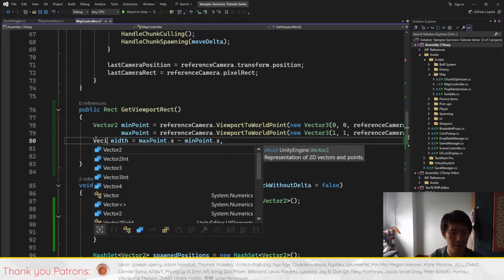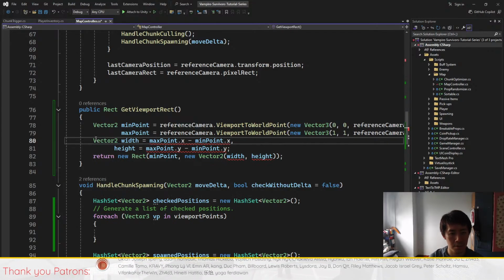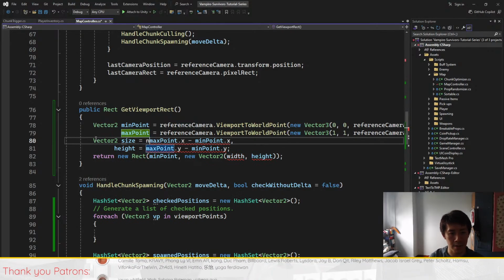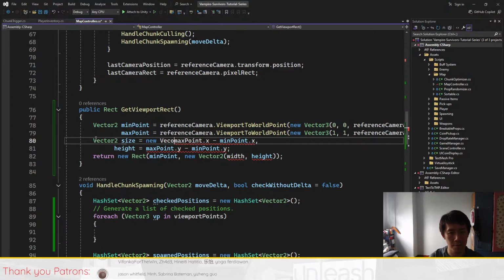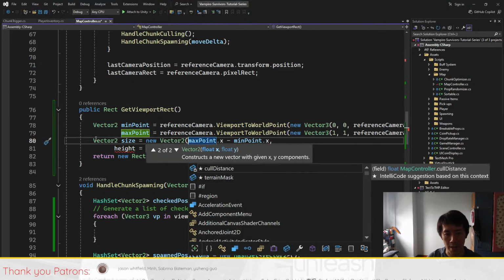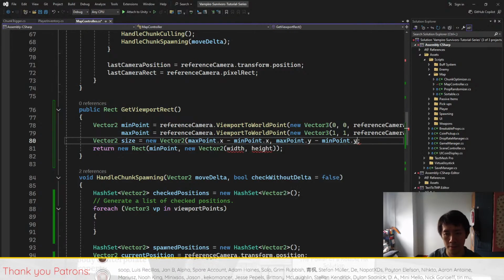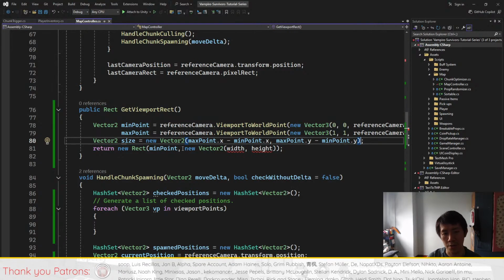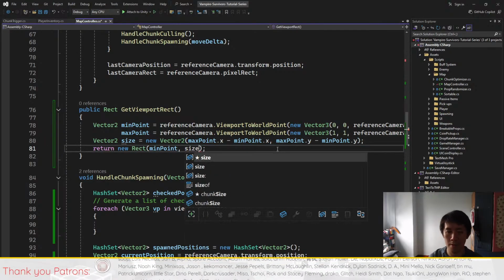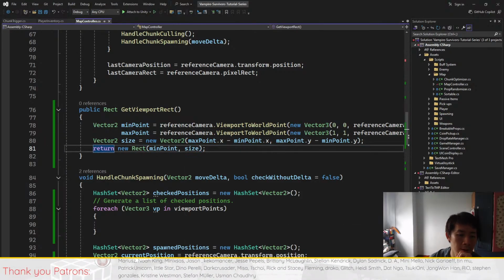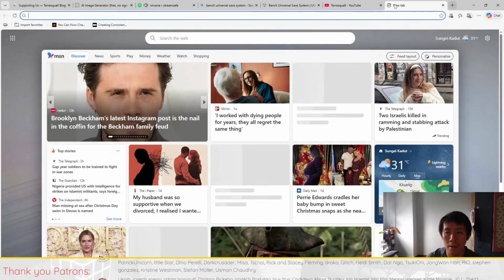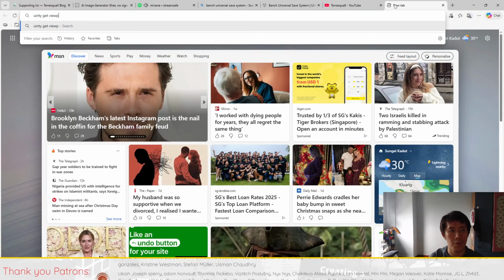Size, vector tool. Then I can just do a new vector with the X here and the Y right here. Then I wouldn't need to create a new thing. Unity get viewport.